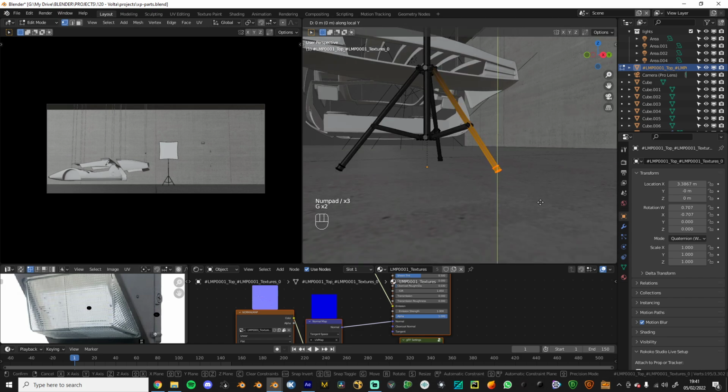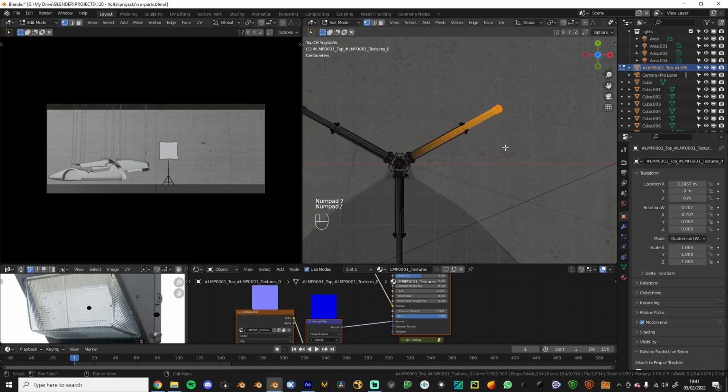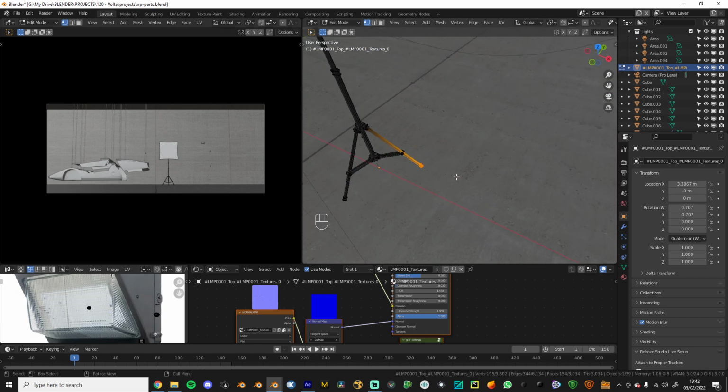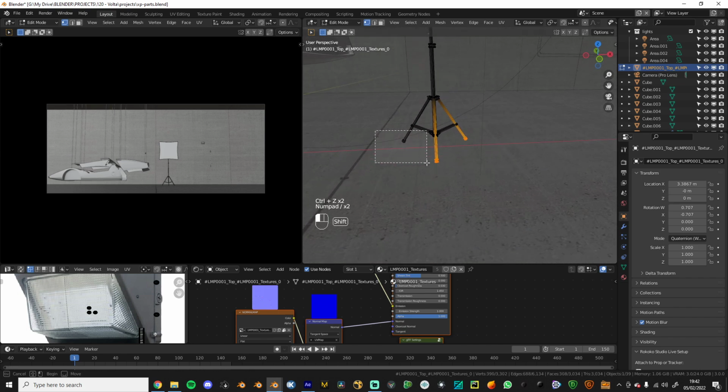GZZ. GYY. No. No worky today. Okay. Why can I not just extend them? Extrude? That works. That's fine. It's kind of awful, but it works.